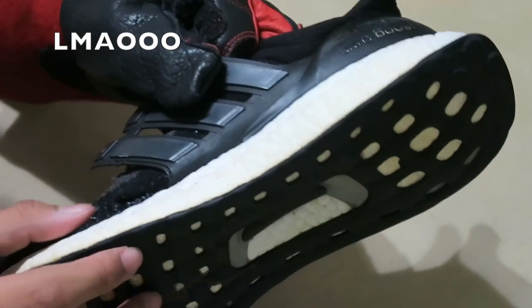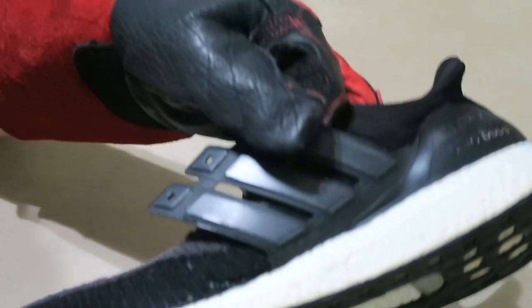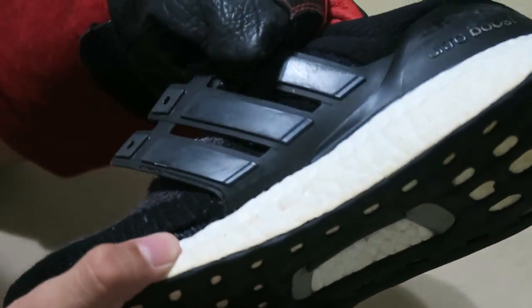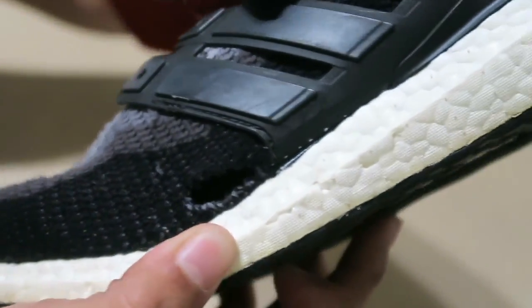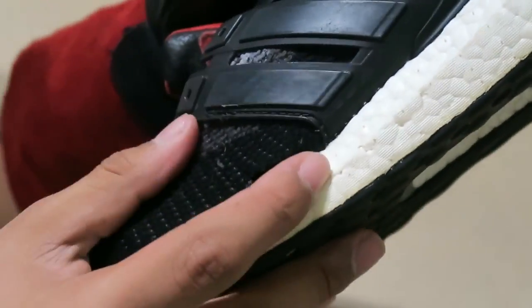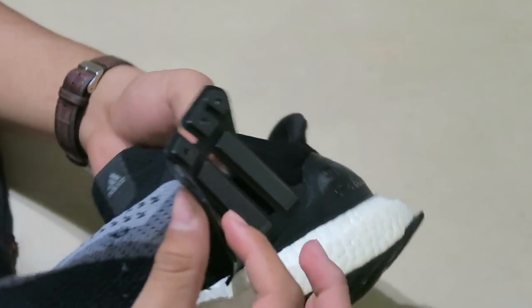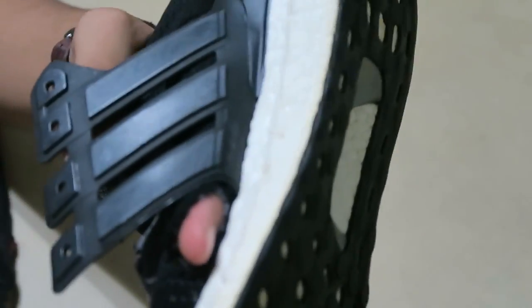No. No. Oh my god. No, look what I just did. Oh my god, I swear I hate customs. I just cut my Boosts. Oh my god. Come on, bruh. I'm so stupid. No, bruh. No, come on, man. Look at this big ass hole, bruh. Look at this big ass hole through the Flyknit shoe.